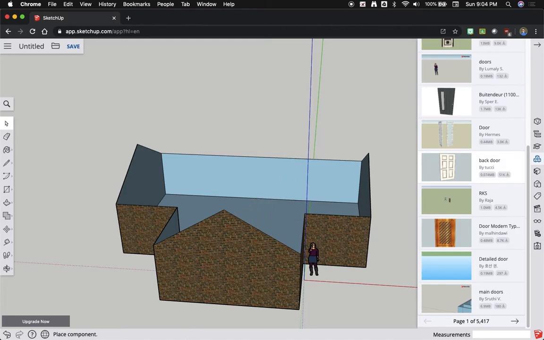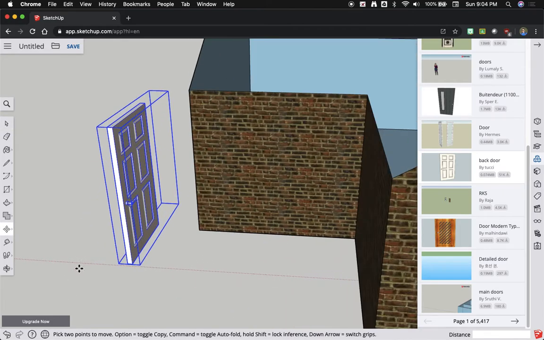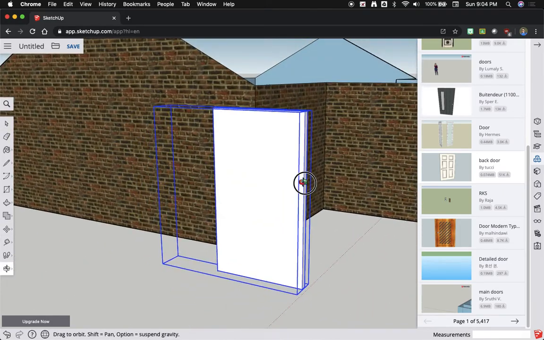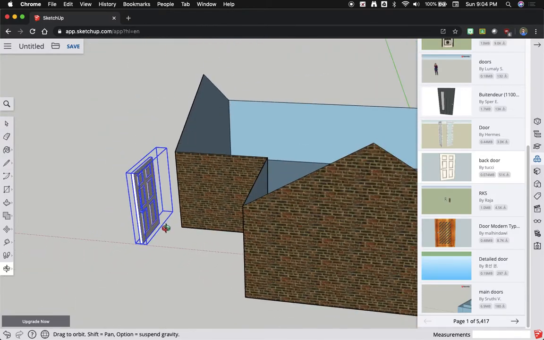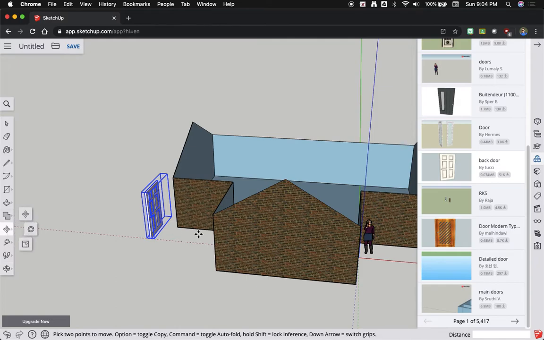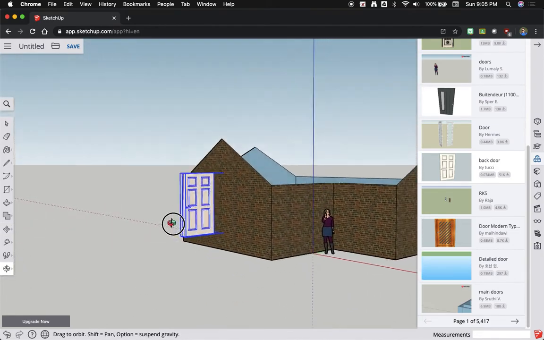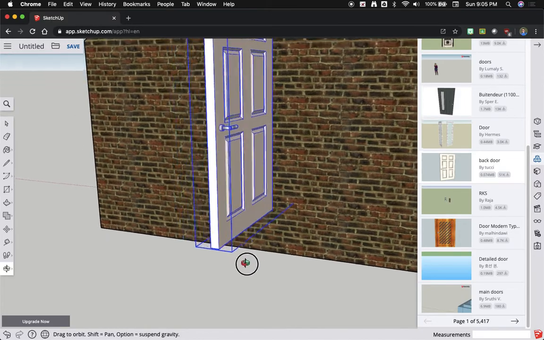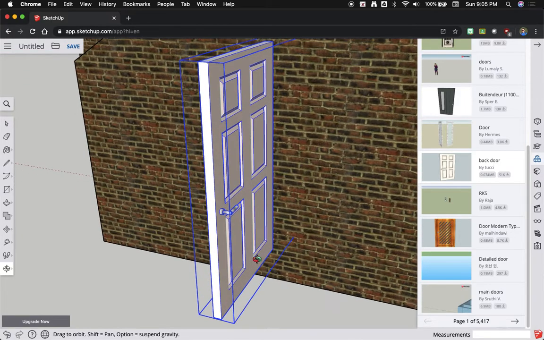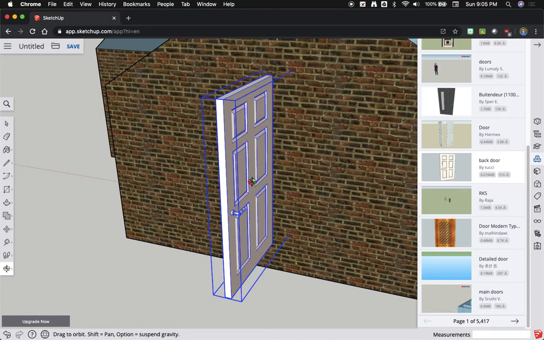Now when I bring it in, there's that door model. So I can just bring this right into my file. Now notice, when I click on the move tool, it's not oriented the right way. That's not exactly how you'd want your door, correct? Last time I checked, that's not the way you want a door to look. So we're going to have to move and rotate this into the right place.